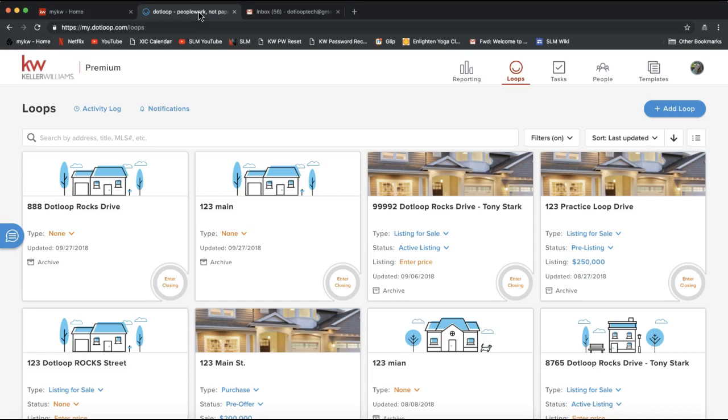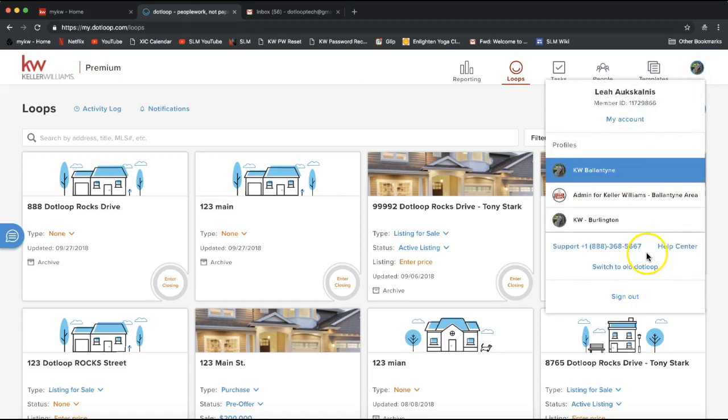Alright, and as you're getting into Dotloop, if your home screen looks a little different than mine, no worries. Dotloop did just recently roll out a brand new Dotloop home screen. Okay, so let me first make sure that everyone is on the same page and looking at this new Dotloop home screen. This is where I'll be teaching class from. So if you were looking at a screen similar to mine, okay, white and blue here with Keller Williams Premium, you're great, hold tight, your Dotloop account is where it needs to be. All right, if you are seeing a black and red Dotloop account, all right, let me go on over to that.